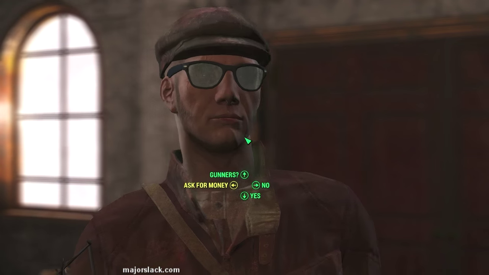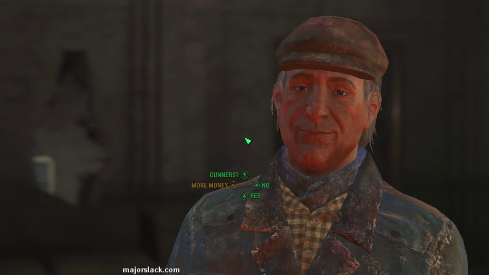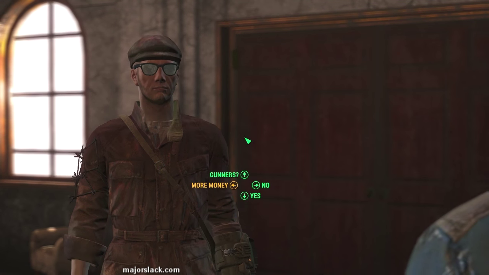Okay, now you can ask him for more money. Your offer is a little low, Fred. All right, let's make it... If your charisma is really high, that's why I said, put on your business suit. Let's ask him for more money.